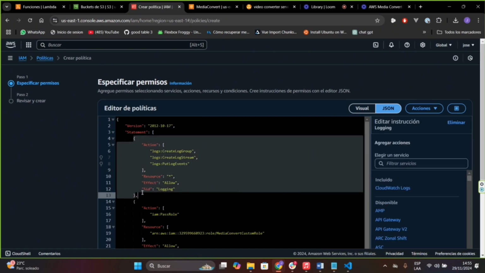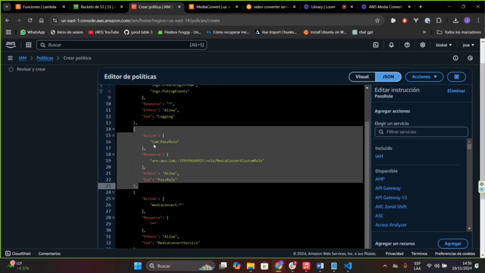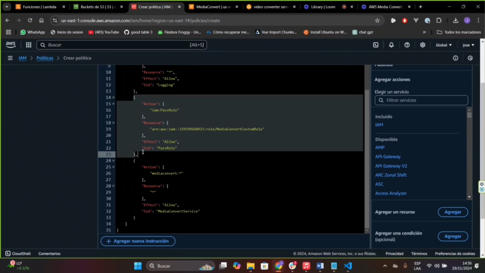In the first case, we're simply granting permissions to create logs, to ensure the service is displaying everything correctly, and to debug any actions being performed. The second is called IAM pass role. It's an action named IAM pass role. In Lambda, when we create the function, we'll need to pass a specific role to MediaConverter. From here, we'll pass a specific role, and AWS must ensure this service has permission to pass that role. Let's go back. Now we're here. This name isn't set up yet. We'll copy it later. Or rather, we'll paste it later.